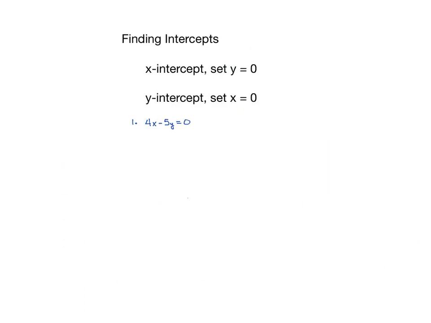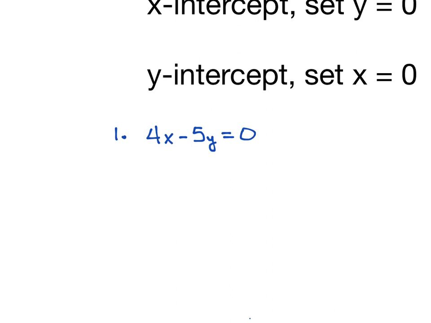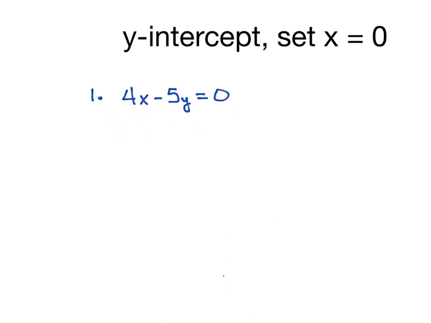So now we're going to find intercepts from an equation. So again, what I had just said: when we want to find the x-intercept, we set y equal to 0. When we want to find a y-intercept, we set x equal to 0. I'm also going to show you a trick I call Coverup. But let's just do it officially by plugging in the zeros. Now this one is a little different. The x- and the y-intercept are actually going to be the same on this one. However, that's not always the case.